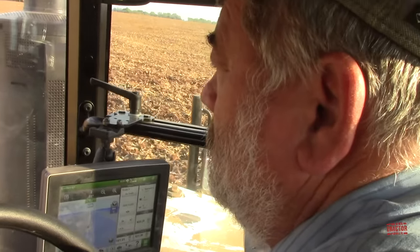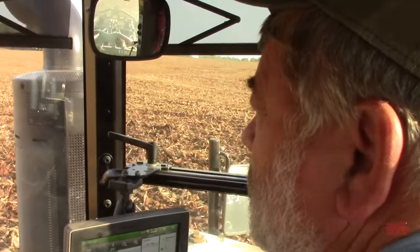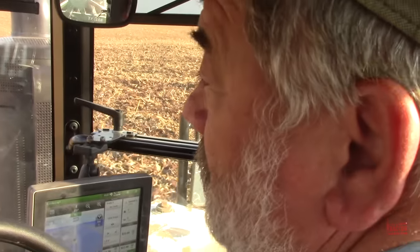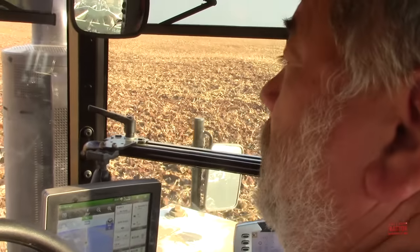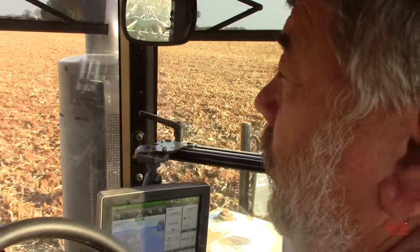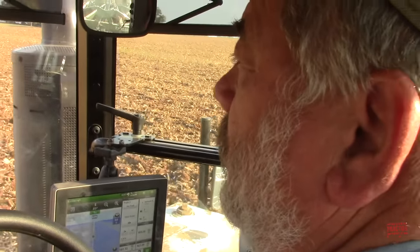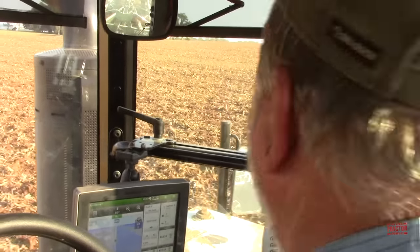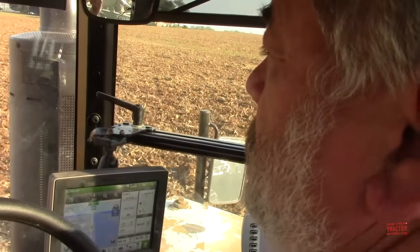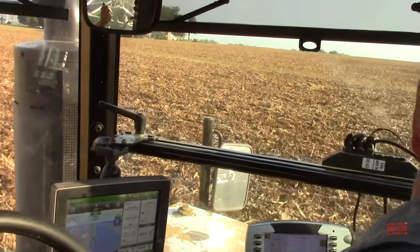What size blade do you put on? How deep are they going? It's a 30-inch blade when it's new, but some of my discs are worn down to as much as 27 inches, but it'll wear down about that much in 4 to 5 years of us running. I'll change those blades out next year after we finish this season.